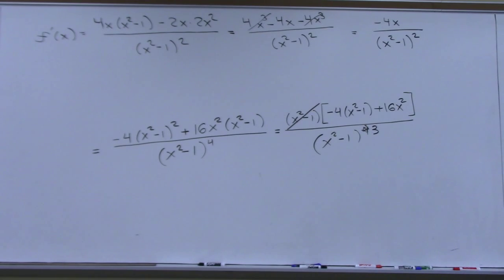All right, so I'm just writing down the original function, the derivative, and then now the second derivative, just so we have it over here because I can refer to it. What does that numerator clean up to be here? 12x squared plus 4, over x squared minus 1 cubed.